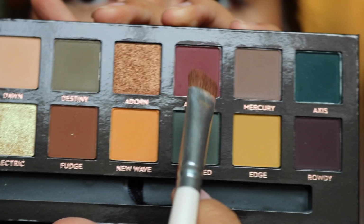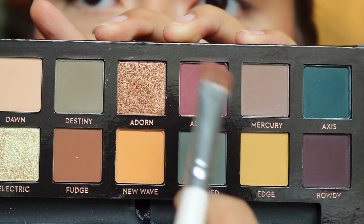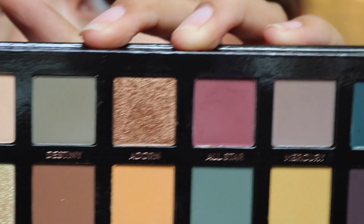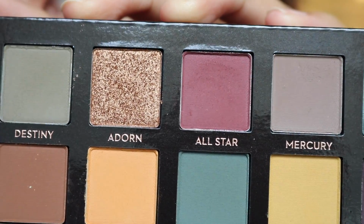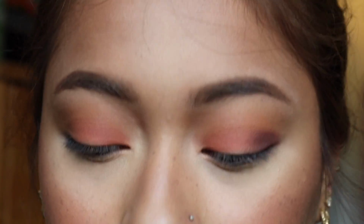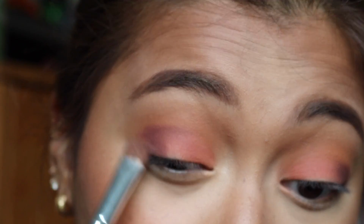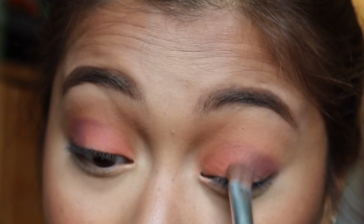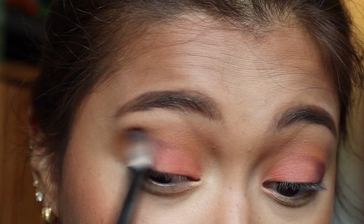I'm gonna use the same brush. I'm gonna dip into All Star. Again, this shade kicked up a little more, but as you can see, it's not that serious. These are so pigmented. I'm honestly shocked at this pigmentation. So now I'm just gonna go back into New Wave and blend some of this out.